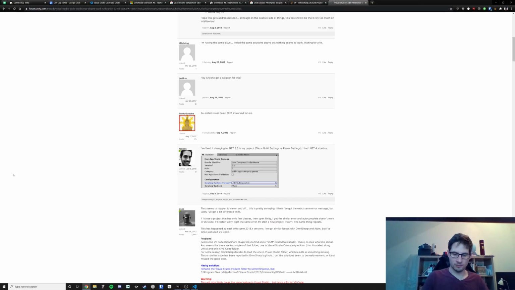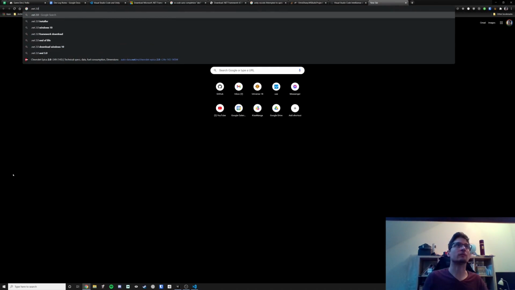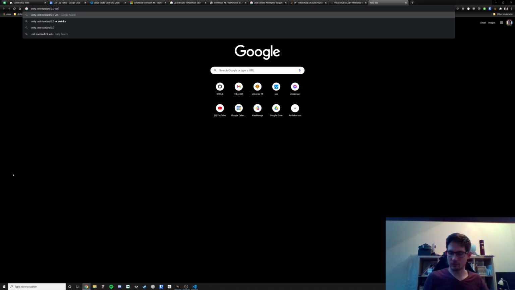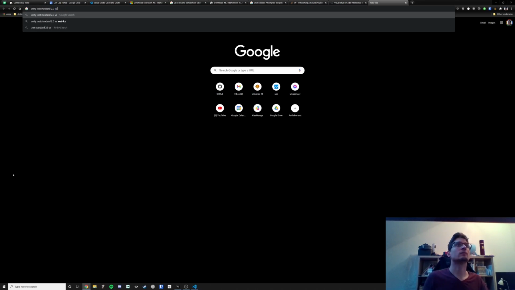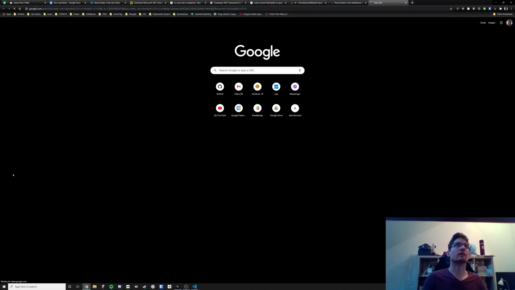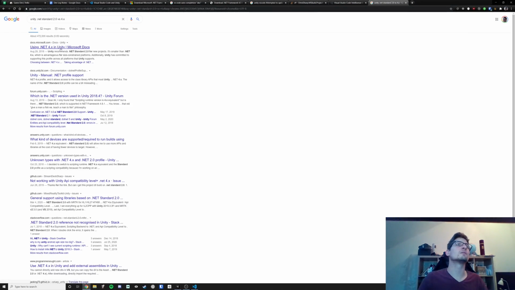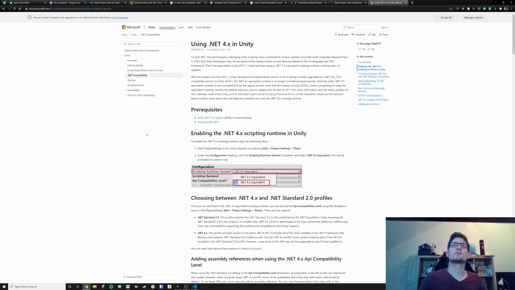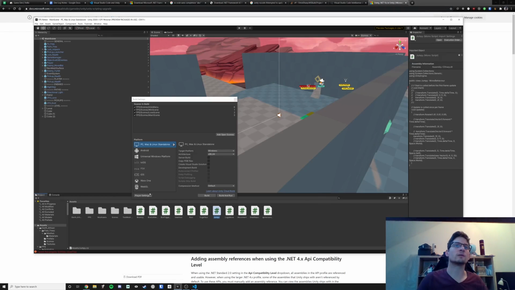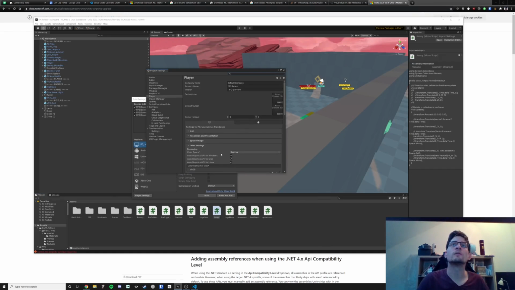What's the difference between .NET Standard 2.0 versus 4.x? Oh, there's also scripting runtime, backend, API compatibility. These seem to be all different settings.